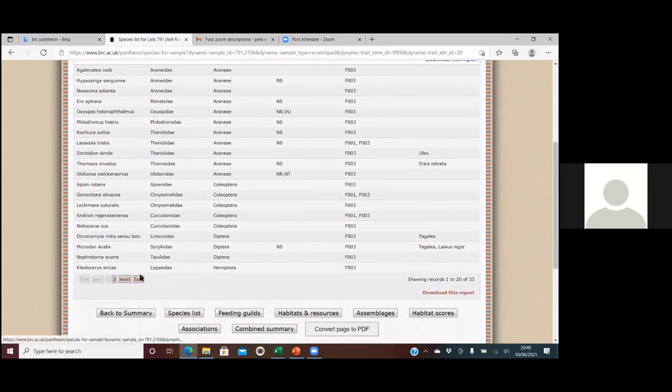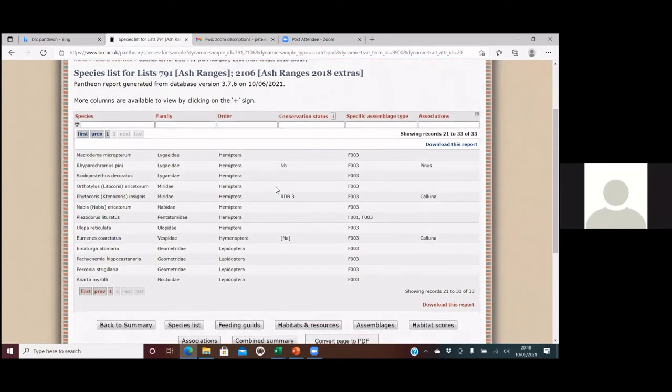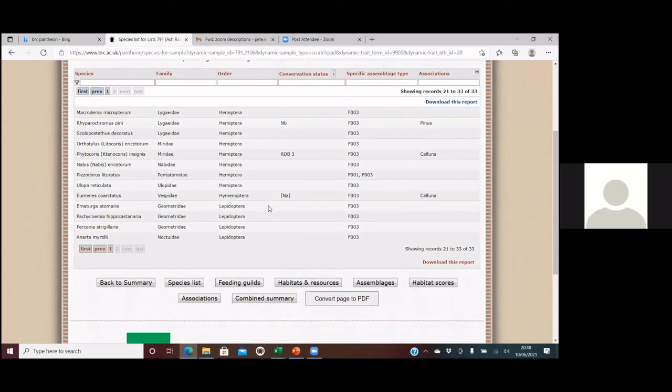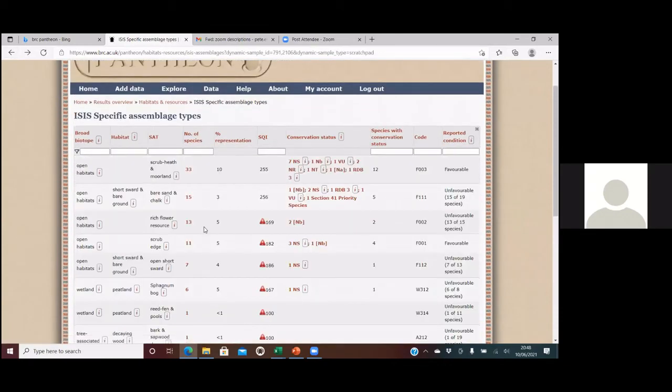And you go through lists like this and you can see that there's a range of things. There's a few beetles, there's some flies, there's a range of bugs that we found there, some of them relatively uncommon red data book species or nationally scarce, and a few other bits, aculeate Hymenoptera, and some moths. I'm sure you'll recognize some of those names. We've got the associations again with some of them, where we have it, and that's downloadable. And so you can spend a long time playing with lists once you get them in, far more than you could when it was an Excel spreadsheet.